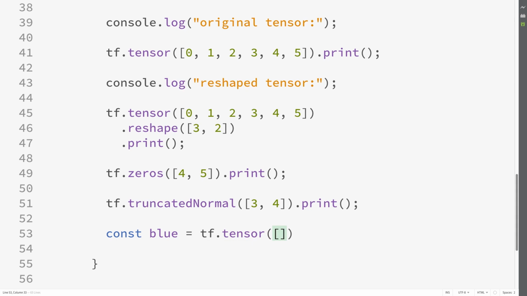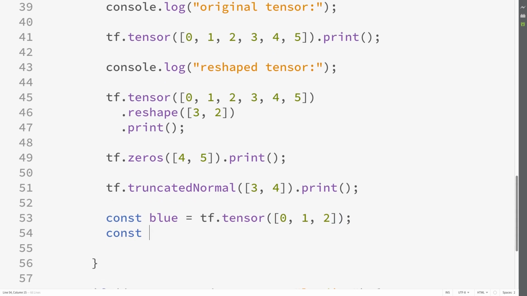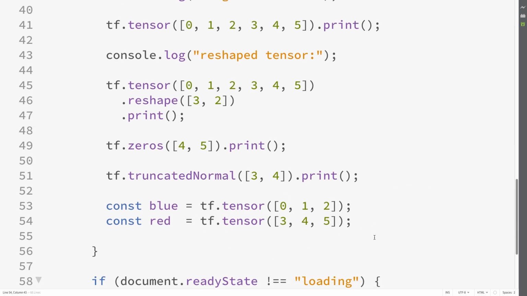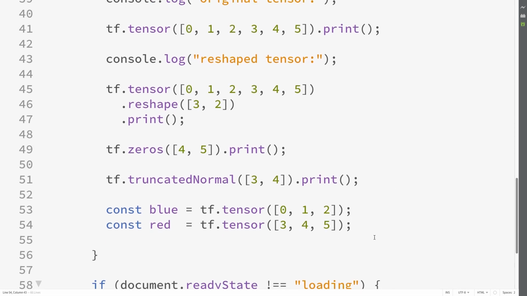All right, let's populate it with some values like 0, 1, 2. Then let's make a constant called, for example, red, and we will use tf.tensor to make another tensor, 3, 4, 5. Okay, great. So now we have here 2 tensors, and we can perform mathematical operations with these tensors.